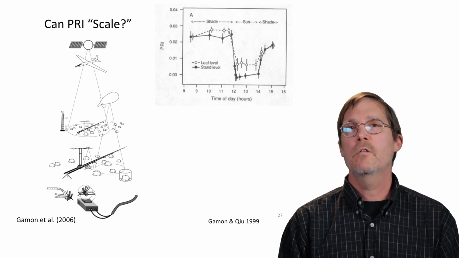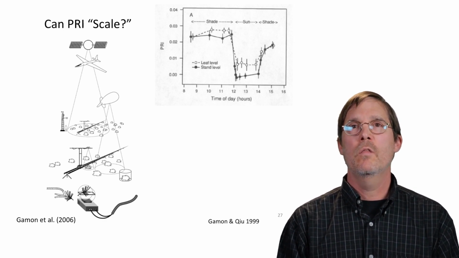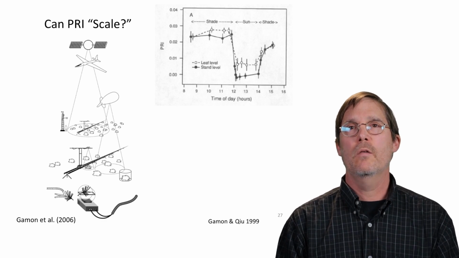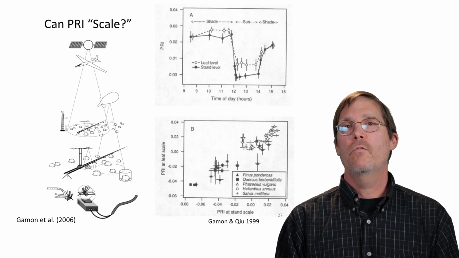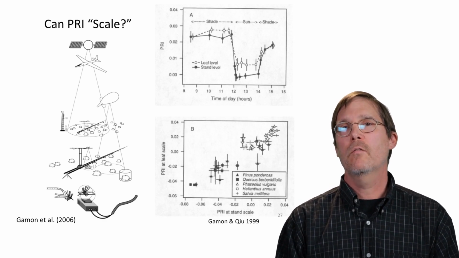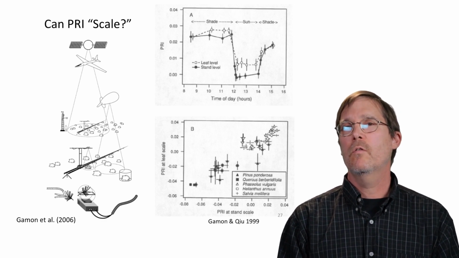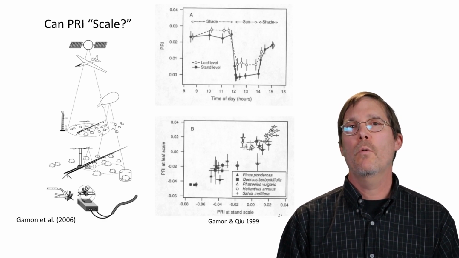And it turns out that as long as you have a closed stand and you have solid mass of vegetation, there's a pretty good relationship between what we measure at the leaf scale and the stand scale. This is an experiment looking at simultaneous PRI measurements at the leaf level and the stand level. For a stand exposed to shade, the shade is removed, and then the shade is put back. And you can see the responsiveness of this signal at 2 scales. And if you look at this for many, many different plants, leaf versus stand scale, you do see that as long as the canopy is closed, you can see a coherent signal at a stand scale. So I think there is hope that we can use this for remote sensing.